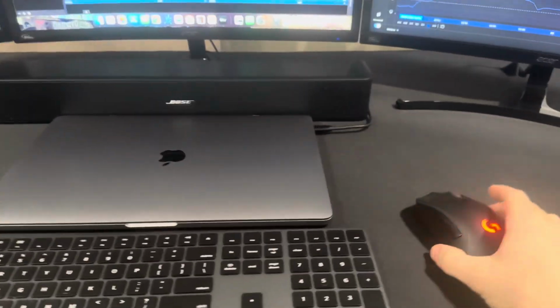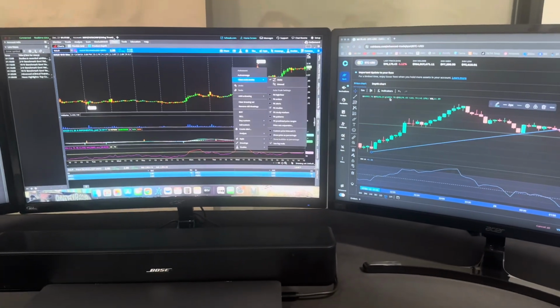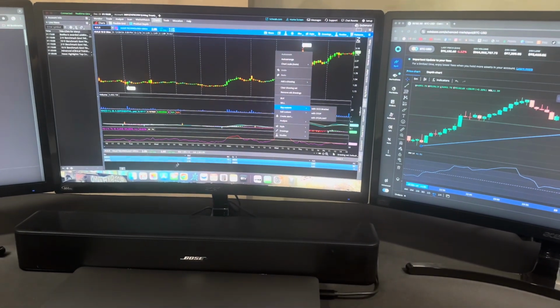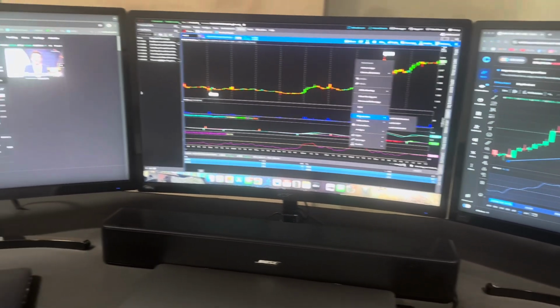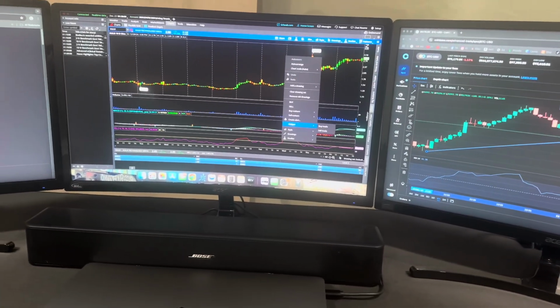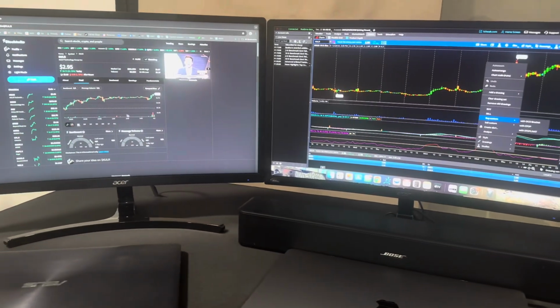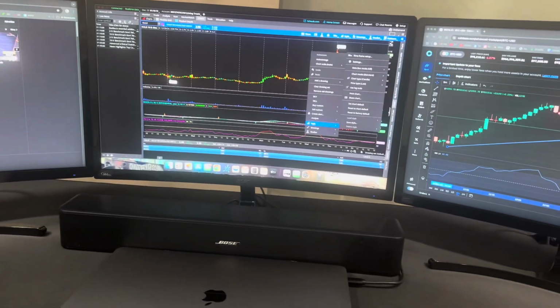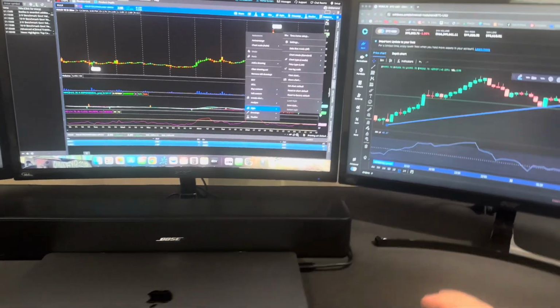So yeah, the USB dongle allows me to have full control of the mouse, and you actually have to get DisplayLink. It's a little software that you download, and it allows all three of these monitors to work simultaneously. I can just rearrange it in the Mac settings. You can rearrange the screens, so that's why you can see the mouse go along the screen smoothly. So yeah, I thought that was cool.